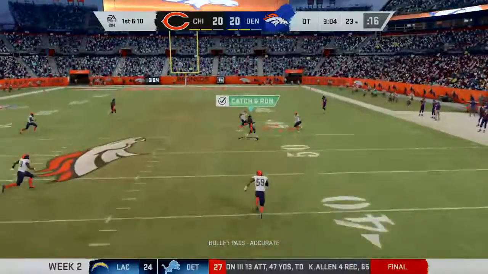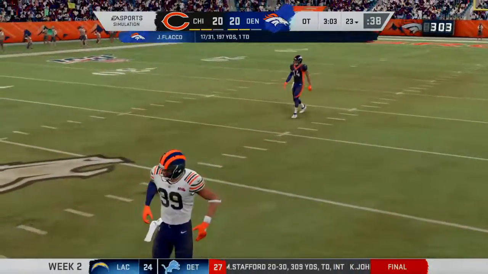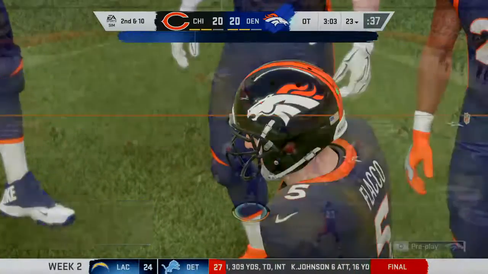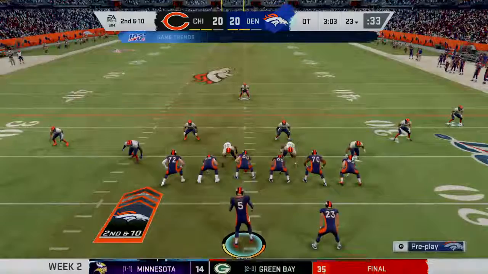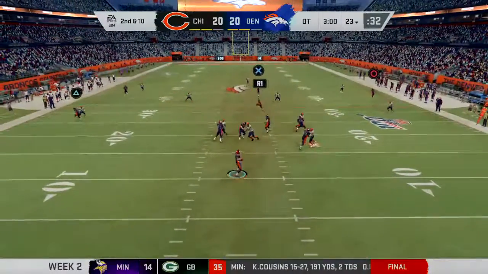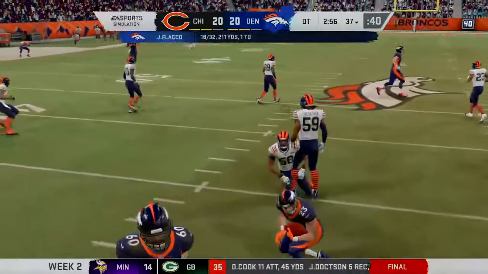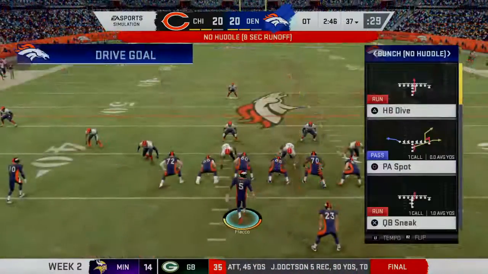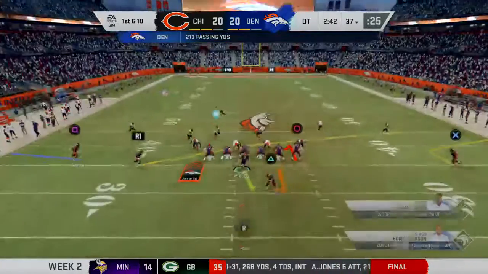He'll rifle this one deep right side. And it's knocked away and incomplete. Emmanuel Sanders, the intended receiver. But it's going to be second down. Once again, they'll go from the 23-yard line on 2nd and 10. Here's Flacco. Here's Booker on the catch. And he's taken down, but able to slip across the 35. Give him 14 on that one and a first down.